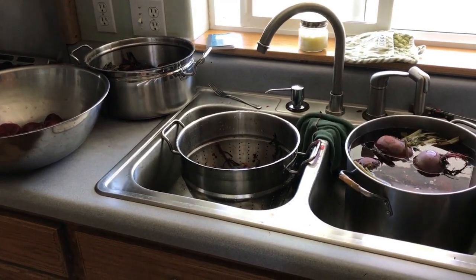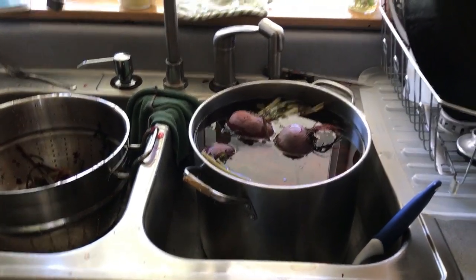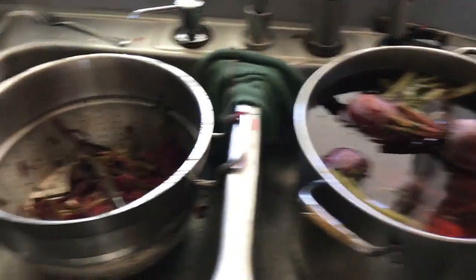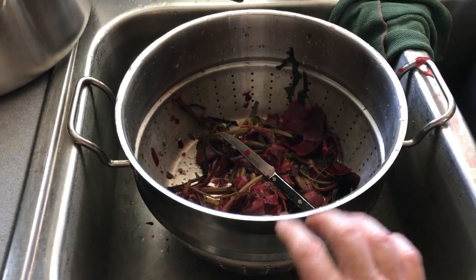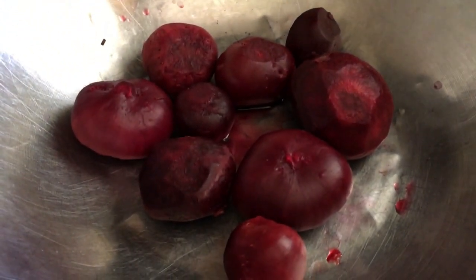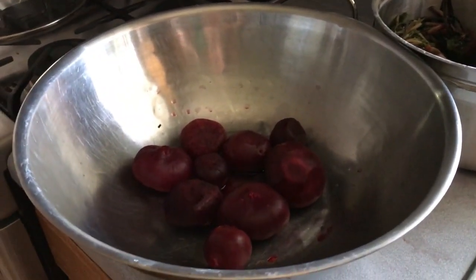Once they are cooked, drain off the hot water — that's what I have right here. Then pour cold water on top, which stops the cooking and cools the beets off so they're cool enough to handle. They're still warm but you can handle them. I have a strainer in the sink — it's actually a section out of my juicer, just a nice big strainer. As I'm peeling I'll have the water running, which helps rinse the beet off. The scraps go in the strainer, the water runs out, and the peeled beets go in a separate container — ready to be chopped, put in jars, put in the dehydrator, sliced thin, or put in a pan for supper. Today I'll be freeze drying them.